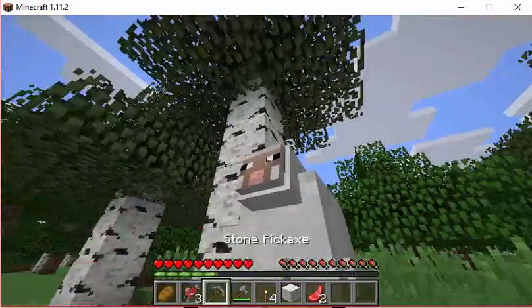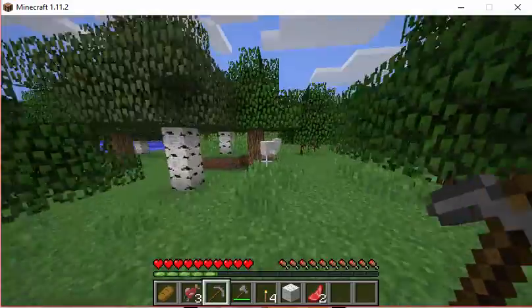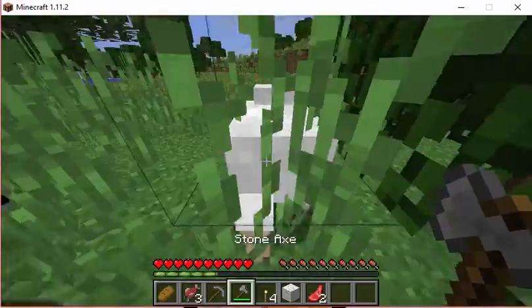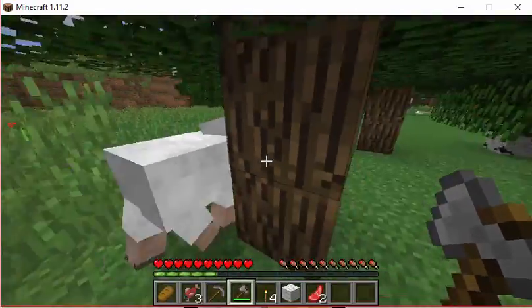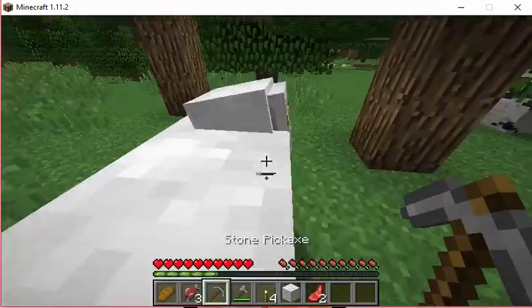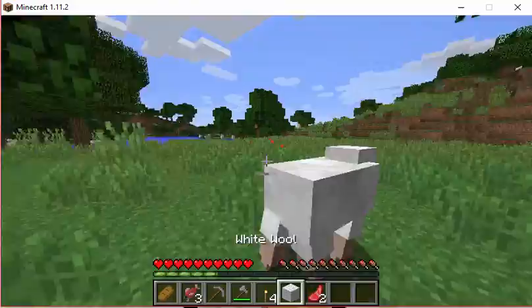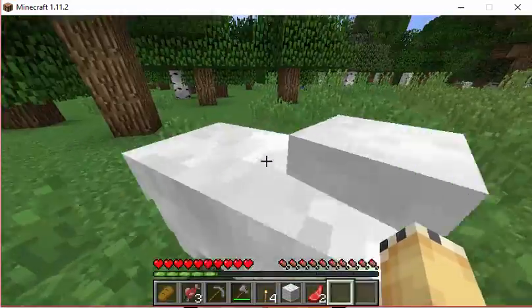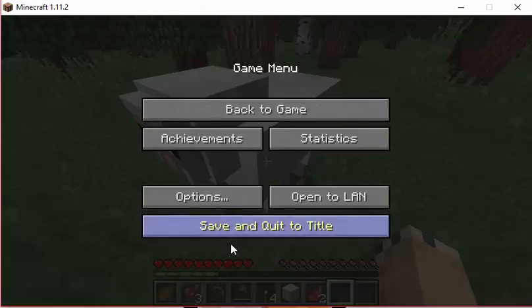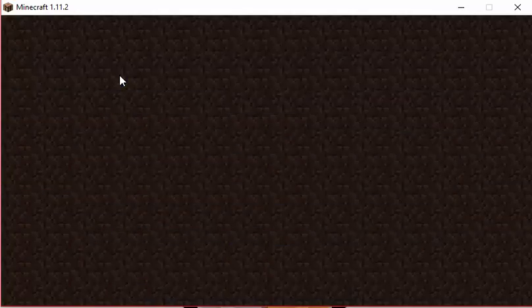Come on. Why can't I kill you? Are you kidding? Is there other sheep? This one? Maybe? Why? My mouse is so bad. Come on, please. I need the sheep. How many wool do you need for... Ben, I think it's 3 that you need. Okay, I need to get these sheep. I can't. You know what? I'm gonna save and quit. Single player, I'm gonna come back. I think it's this one.